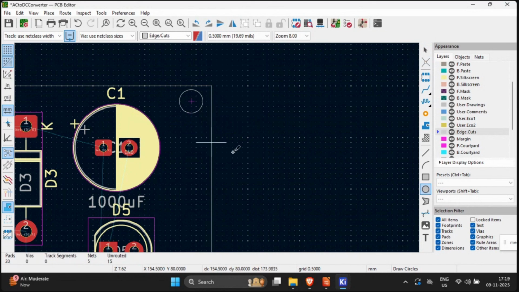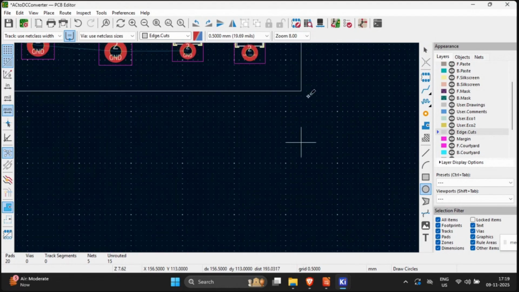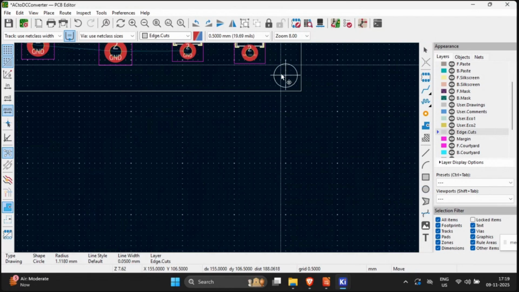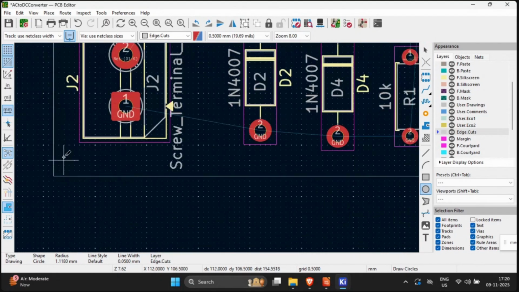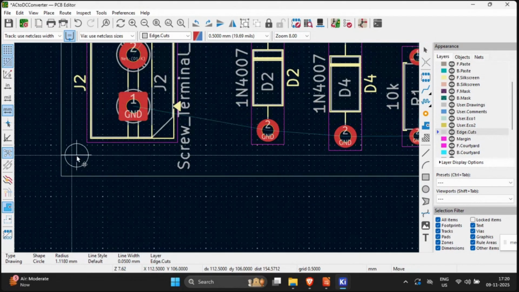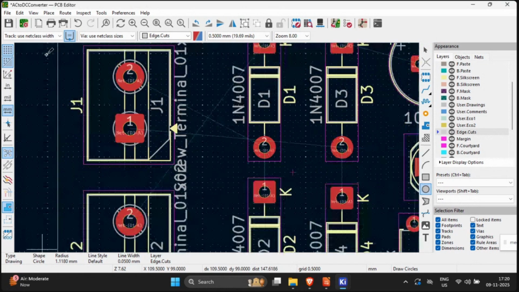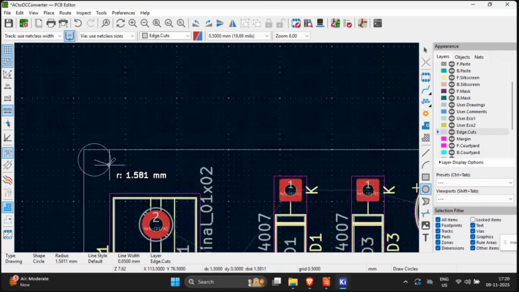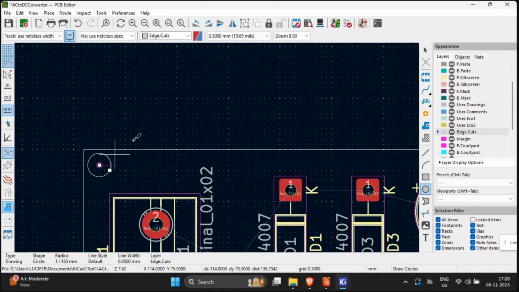Yeah, the silk layer. Try to move it with M, press and move it.